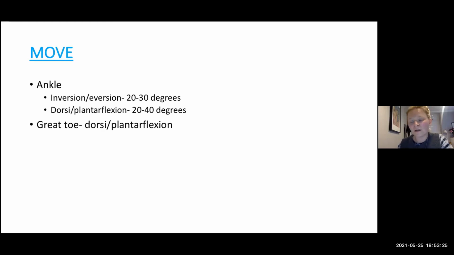In particular, you need to assess the neurovascular status of this joint. And that particularly involves assessing the dorsalis pedis, assessing the sensation to the area. Is it the same as it was previously? Is it the same as the other limb? And making sure that there's no changes to capillary refill as well.